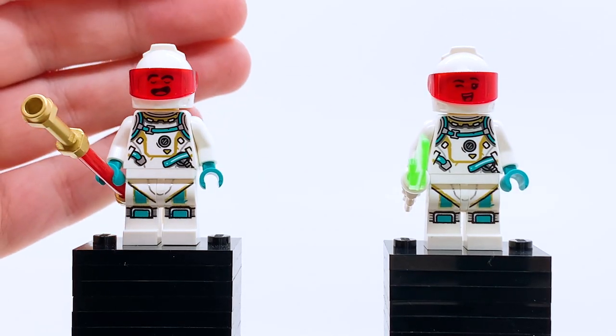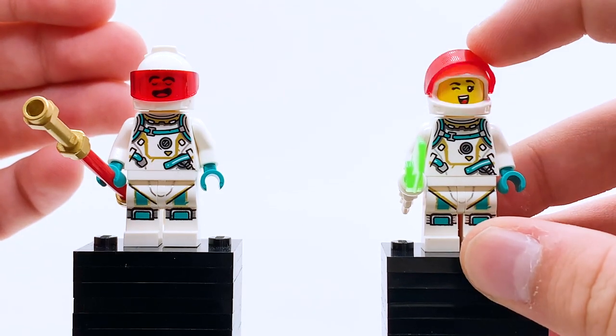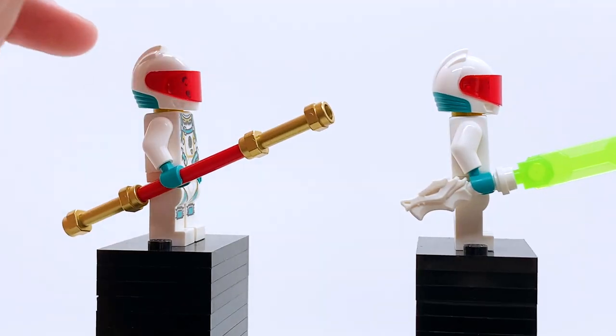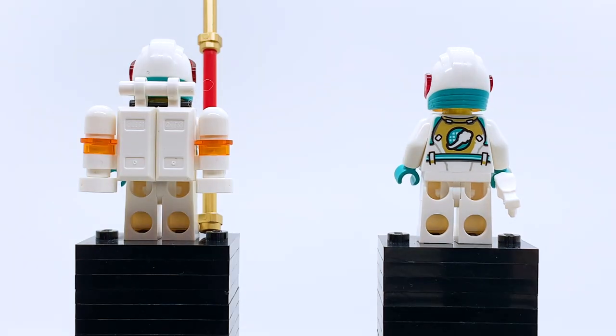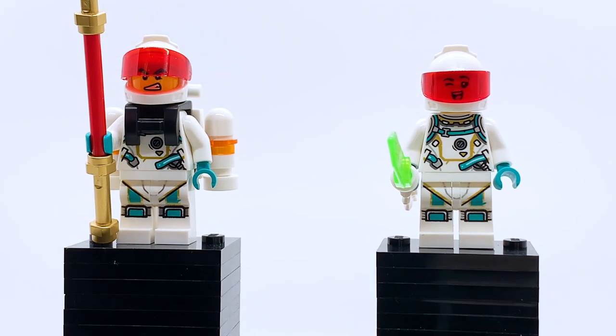Here's how they look with their space helmets on. These helmets were originally introduced in a LEGO City wave a few years ago. They've got a red visor on the front that can be flipped up. What's unique here compared to the LEGO City ones is that these are dual-molded with teal instead of black — so it's white dual-molded with teal, giving them a nice different look. There's also a jetpack attachment included in this set — not for any one character, you can put it on any of the spacesuits. It uses ingot pieces in white and attaches with the LEGO City Sky Police neck bracket. Overall, very satisfied with these spacesuits.